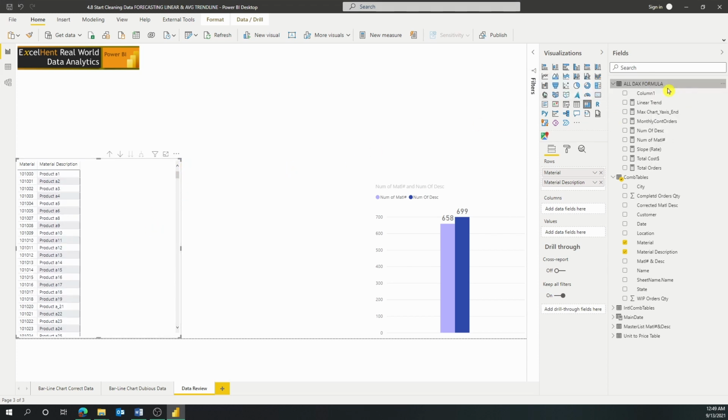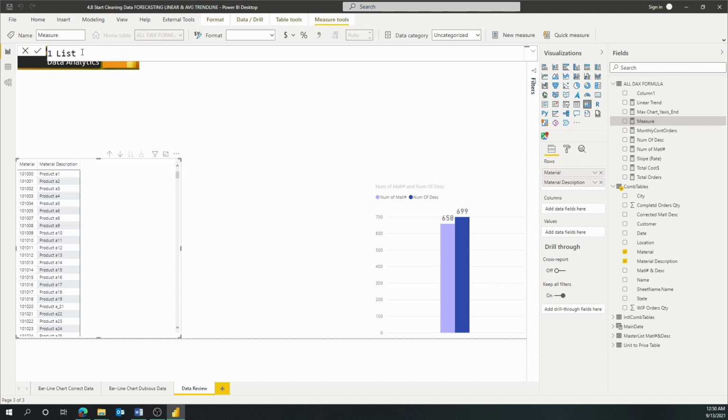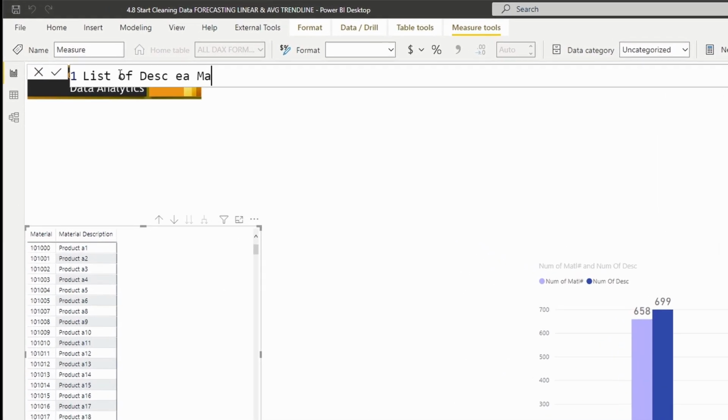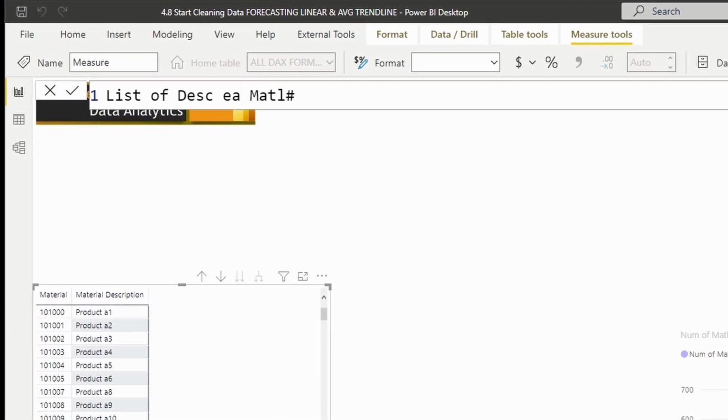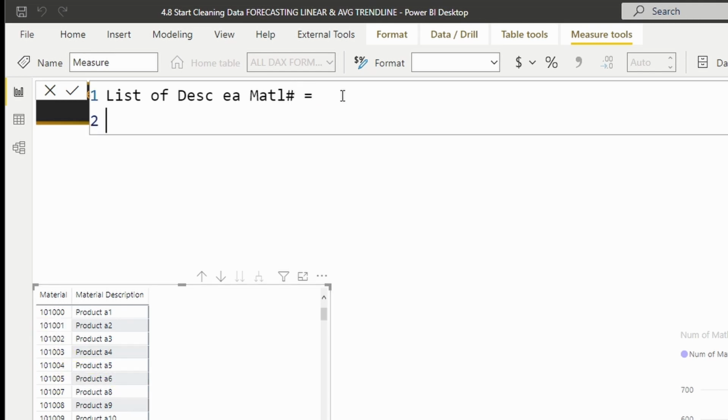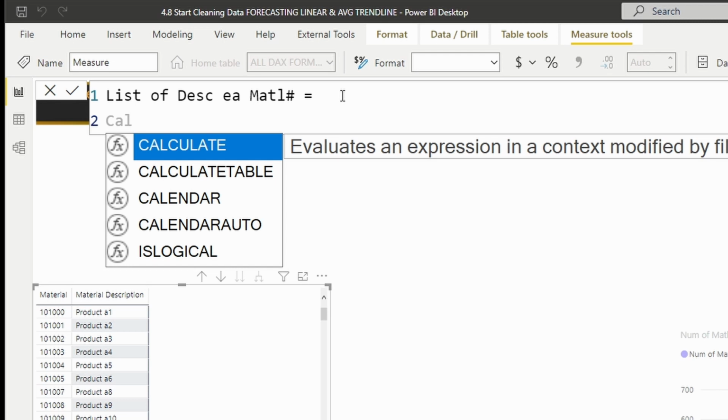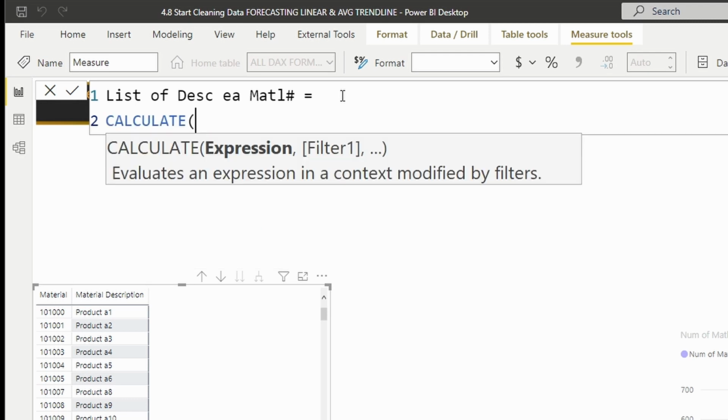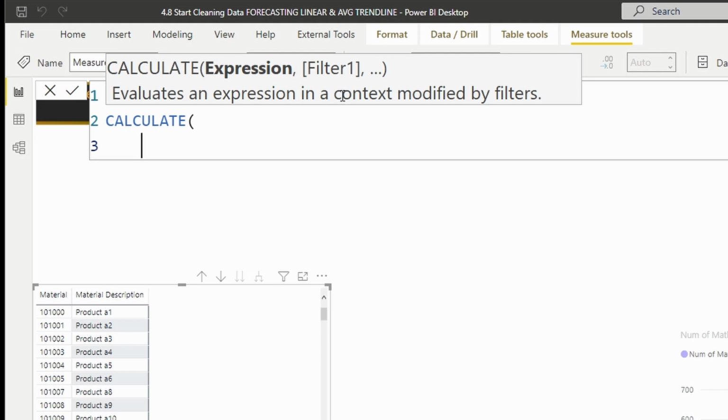By adding a measure, and let's call this measure list of description for each material number, because we need to count the number of descriptions for each material number. That's why this is the main. The first function we'll use is Calculate, because it allows us to use a filter and expression at the same time.